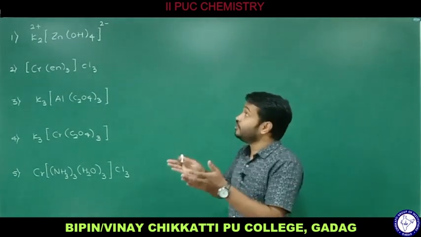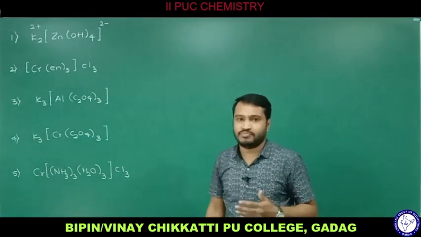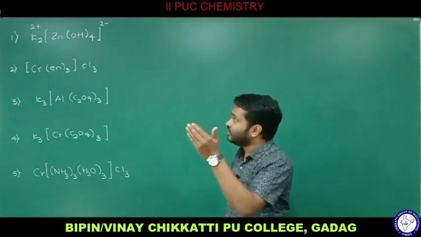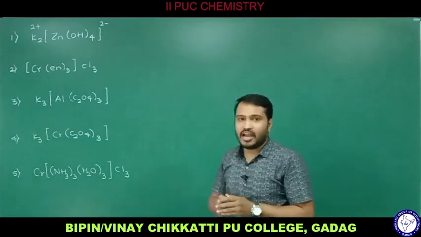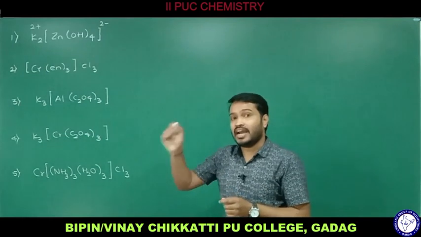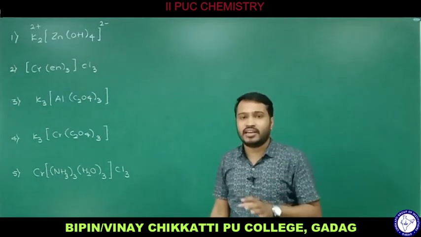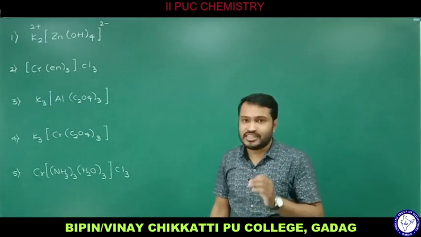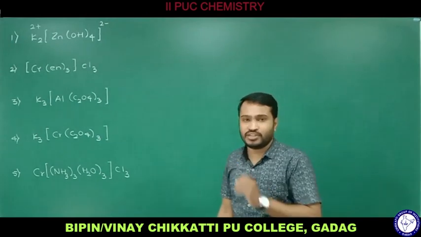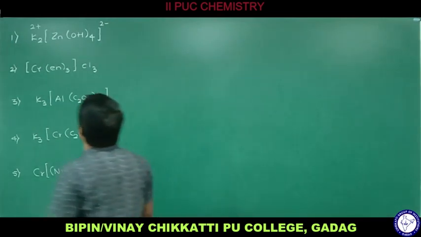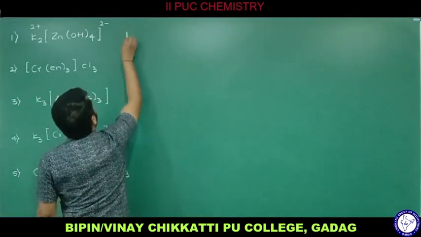You need to know if it is anionic complex, then how you are supposed to name that. We used to write first the cation name, and later we write the ligand name, and next we write the metal Latin name, and the oxidation state has to be written in a bracket with the Roman number. So that is how we write the naming of coordination compounds of this particular example. So how I am going to name that?